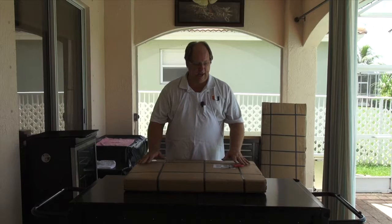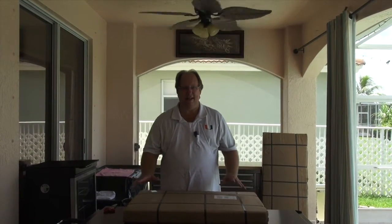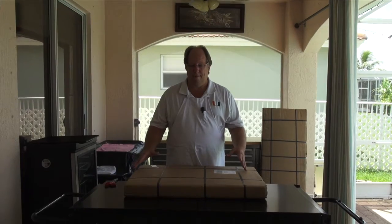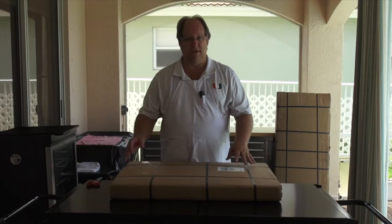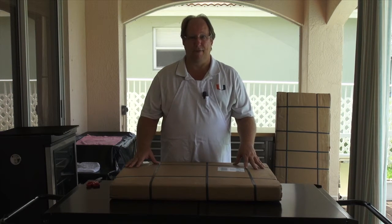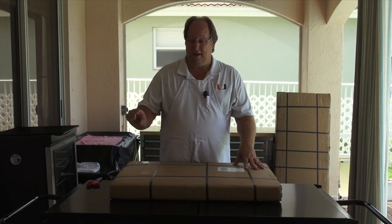I haven't seen it, obviously. If you order, we're selling a three-set that will contain a smaller, a medium, and a large size. You could buy them individually, or you could buy them as a set. I like to have all three, because if I'm doing hamburgers on the grill, I can still have a small griddle to do other things like onions or mushrooms, etc. As someone told me, you could even do chili in it, because it has a lip.